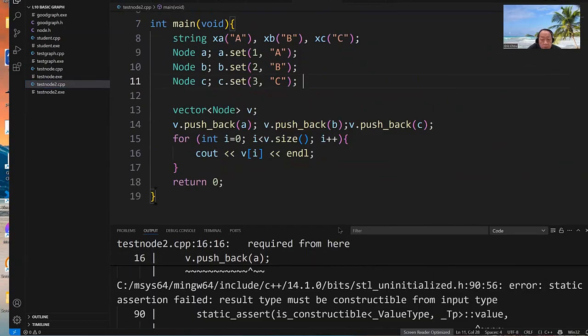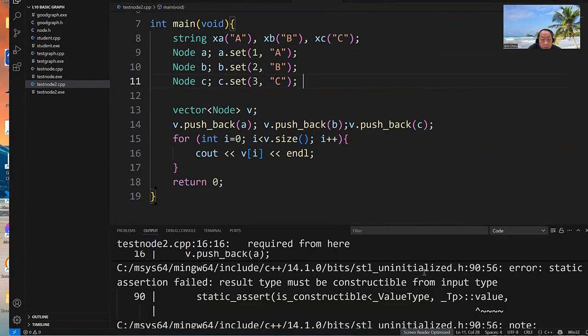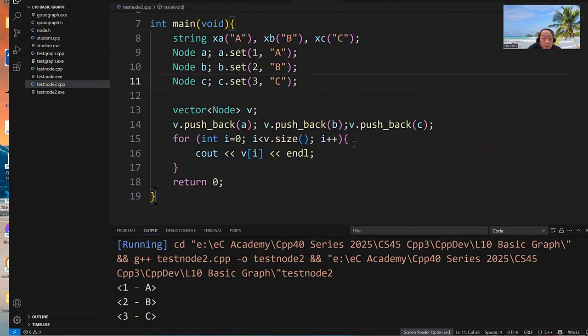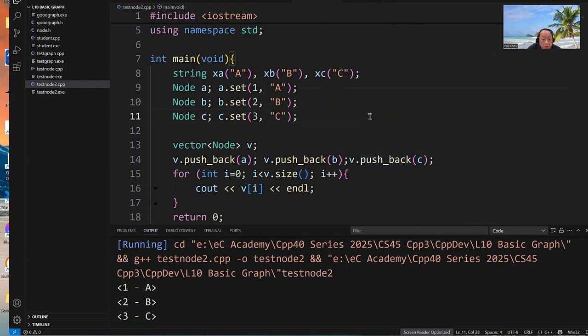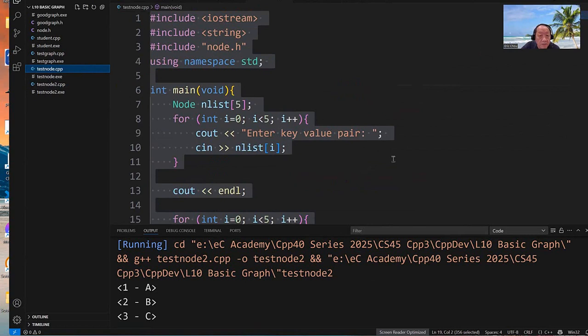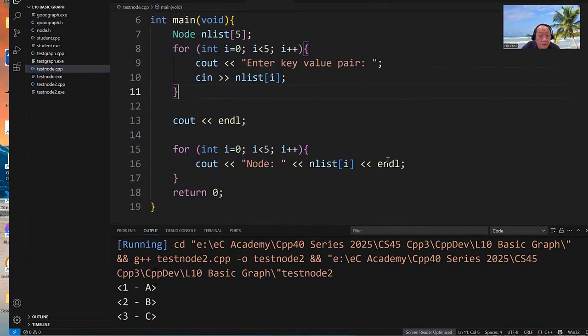Actually, no. Oh, it worked. So very strange that if I remove the constructor, it worked. Okay, learn something. This is very bizarre. I don't know what's going on, but that's the problem.